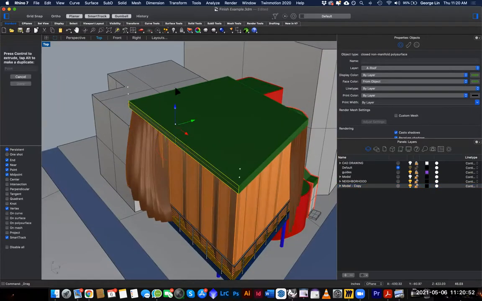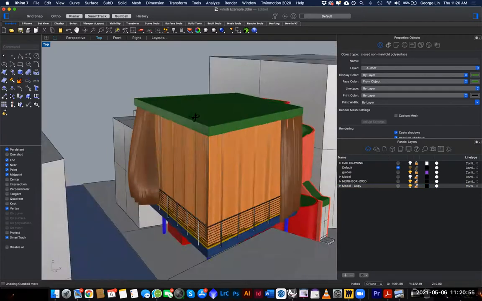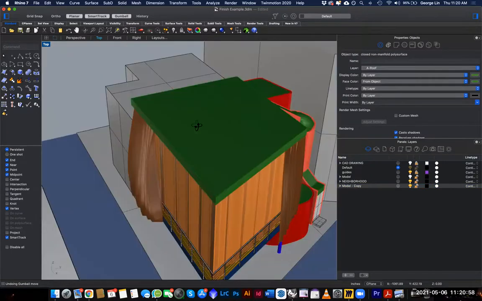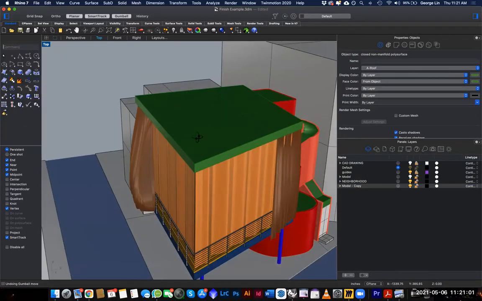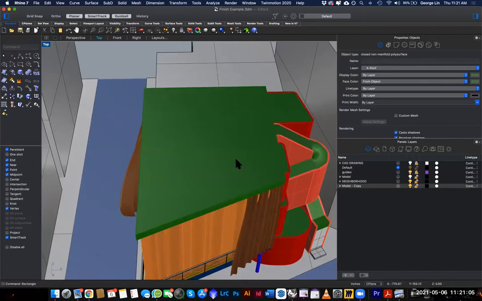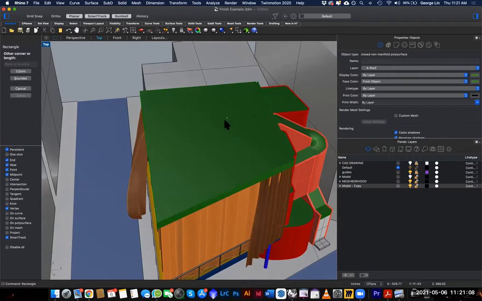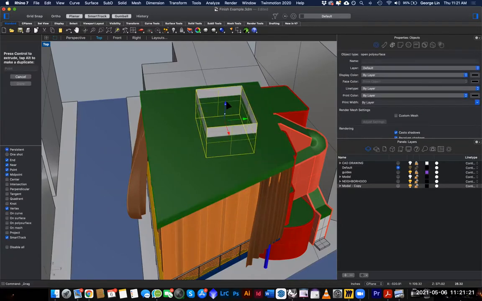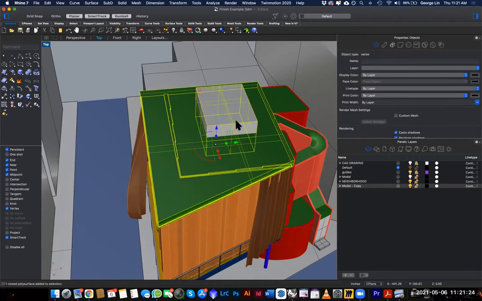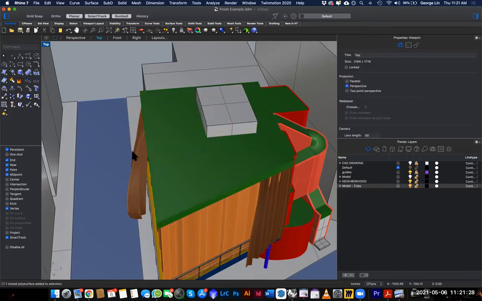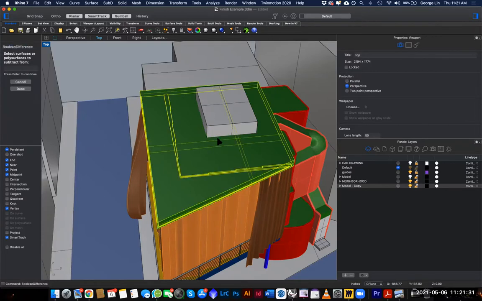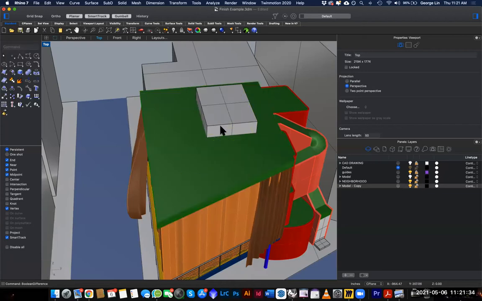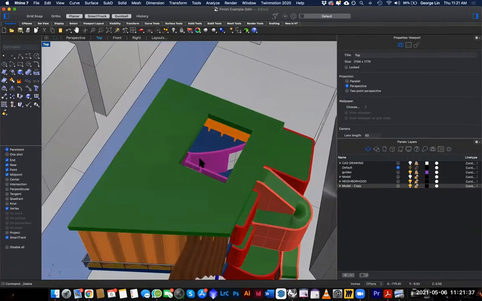So there's a really simple change in geometry. Oh, I guess that wasn't simple at all. Maybe I'll do this. I'd open a roof hole, right? Hold on, not doing it very well. Let's just say I cut a skylight in here, right? Something like that. So here's my poly surface and I do this Boolean difference. Oops. So we got the skylight in here, right?